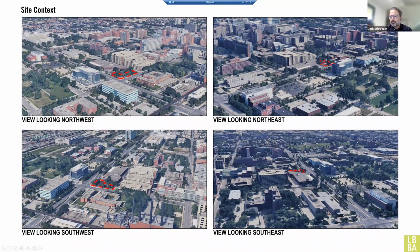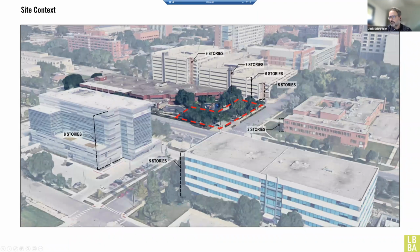In making the case for height and density, we did look at the surrounding area. So immediately around us, there are some lower scale buildings, but we needed to make the case that this 9-story building does have some precedent within the area, which it clearly does. So not a super hard case to make, but something that we wanted to do, and we went so far as counting out stories and figuring out what the immediate surroundings held.